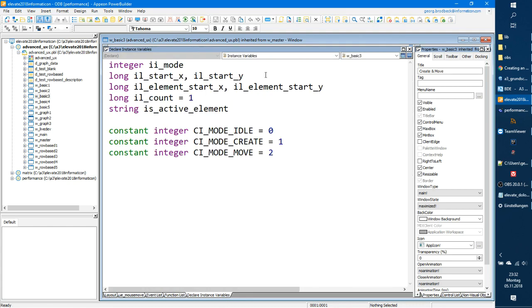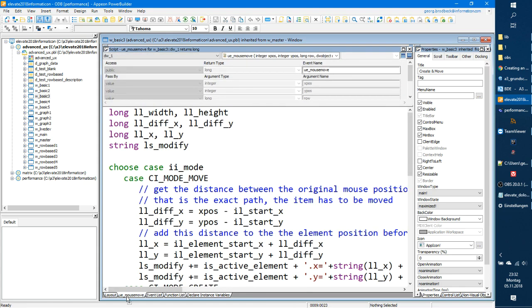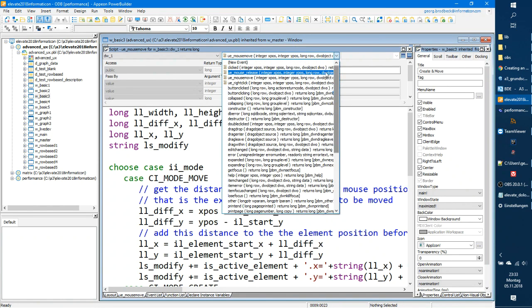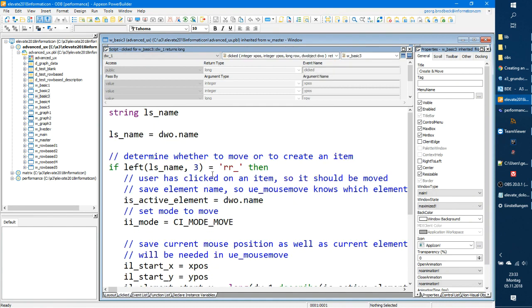I added a mode. I have a mode idle, that's where nothing happens. Then mode create, that's what you saw already, and the mode move. So when we click on an element, we decide whether there's a name. You know that DWO.name? You can determine if there's an element where you're clicking, and if so, you set the mode to mode move. Otherwise, you set it to mode create.